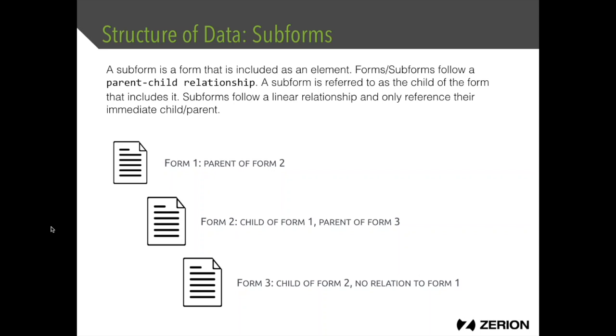Correct. Okay. And when it comes to subforms, when you're including them in your data collection, a subform can either be set as a one-to-one relationship, so you can think of that as one parent, one child, or a one-to-many relationship where your parent form could have multiple children, so multiple records within that subform.